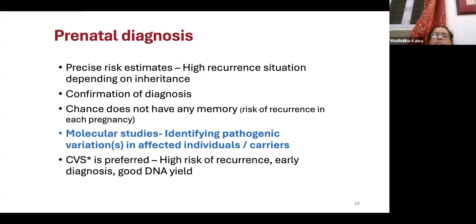Confirmed diagnosis is extremely important. So we usually do not take a prenatal sample unless we have a confirmed molecular analysis on the affected child and parents. Very rarely, if they have come late and we have no doubt about the diagnosis, then at times we take both the mutation testing from the family and the CVS together. But without a molecular diagnosis, we would not take a CVS. And CVS we would always prefer for monogenic disorders because they have a good yield of DNA. But as I said, amniocentesis is also a good sample, and we very often use it for prenatal testing.